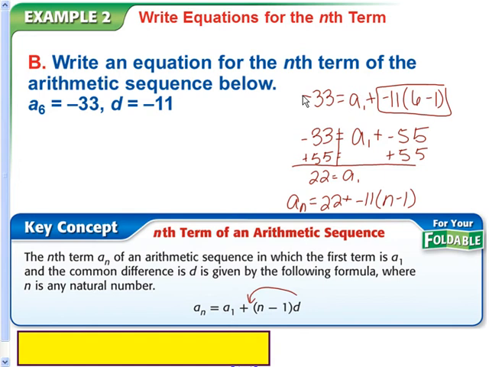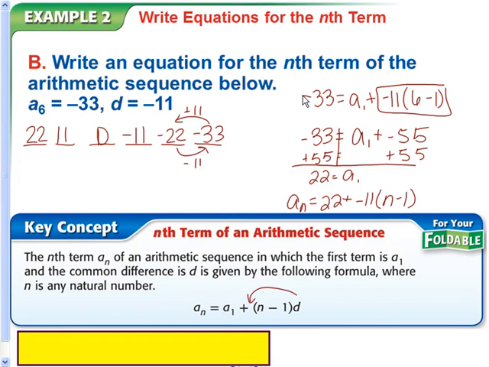Let me show you a different way to find a sub 1. Okay, if I know that this is the 6th term, I can go 1, 2, 3, 4, 5, 6, and put negative 33. I know that I need to subtract 11 to continue on. So to work backwards, though, then you do the opposite. You add 11. So this is negative 22, negative 11, 0, 11, and 22. So if you'd rather do it that way, you can as well. The problem with this way is that if you are given the 20th term, that might get a little bit overwhelming. But the 6th term, we could definitely work our way back from that.